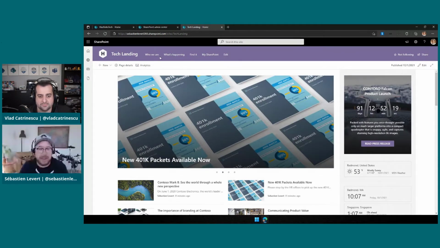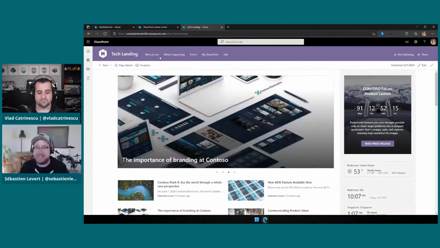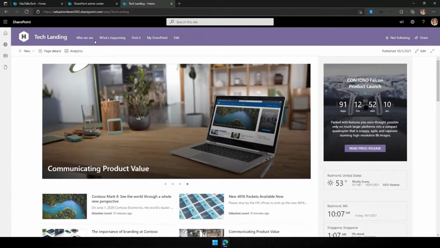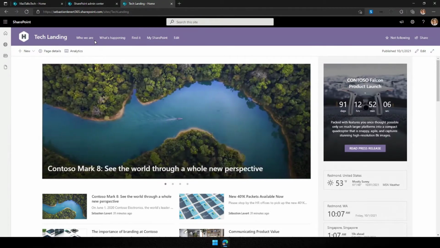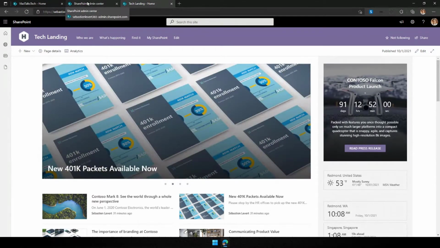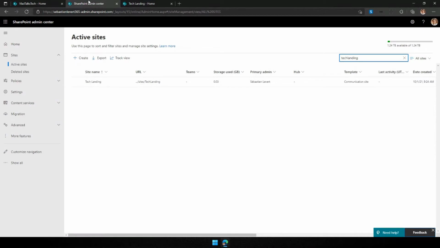You see the site navigation, but there's no hub navigation. So we know that this site is not a hub site yet. So how do we do that? Well, the first thing you're going to want to do is go to your SharePoint Admin Center, select the list of active sites, and search for the site you want to turn into a hub site.